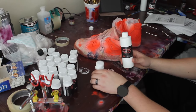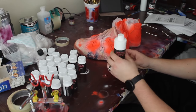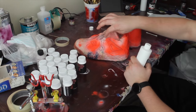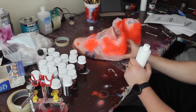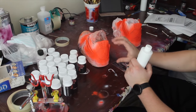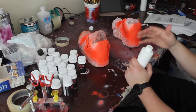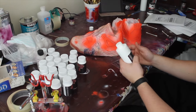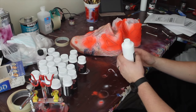But you'll receive the 2 ounce here, and I'm going to go ahead and mix this down with some water so I can get it to go through my airbrush. You can hand paint it, but it gets a little hard with the little waffle pieces here, especially with all the texture back here and here. So I'd rather airbrush this so it lays flat, but you can hand brush it. It's going to be a little tougher. It's going to be the same process again. Watch our scratch resistant sealer video and you can see how that's done.